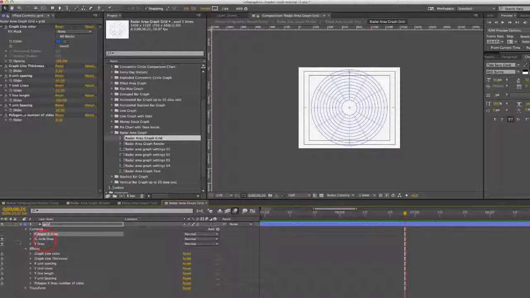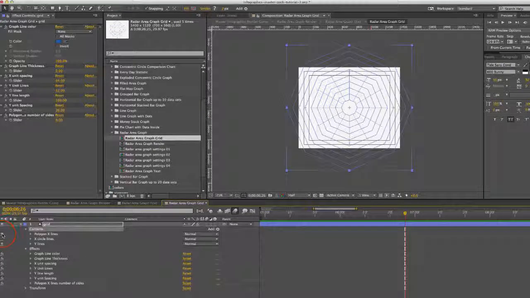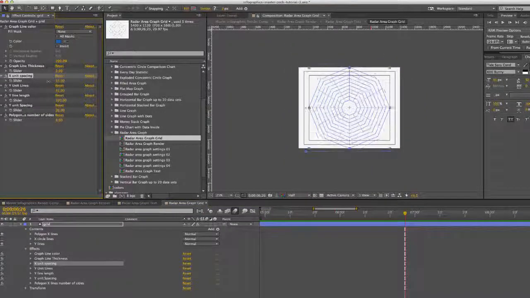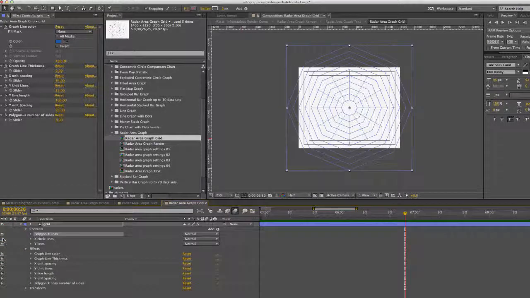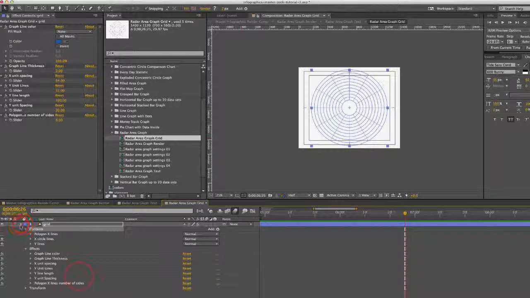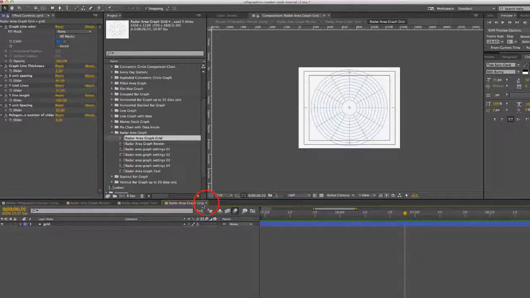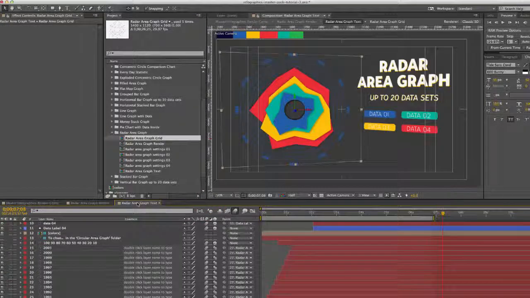And you can also, if you don't want to use circles, turn that layer off in the shape contents. Turn that off, and you can actually turn on a polygon, and those lines are also controlled here in our control panel, so you can maybe use something like that instead of the circles. That's just an extra little option there if you decide to use that instead. So just wanted to show you that really quick.